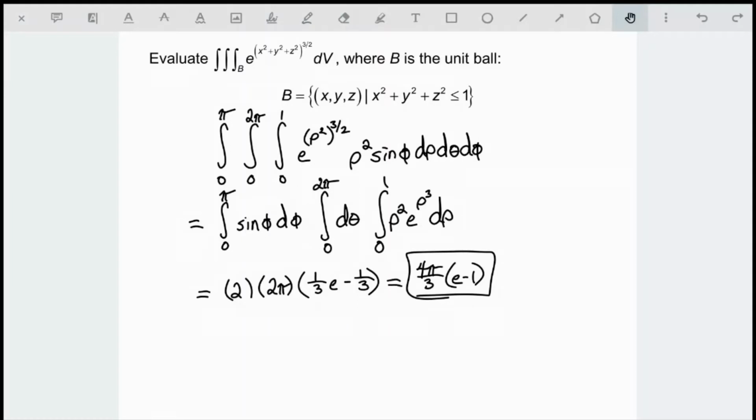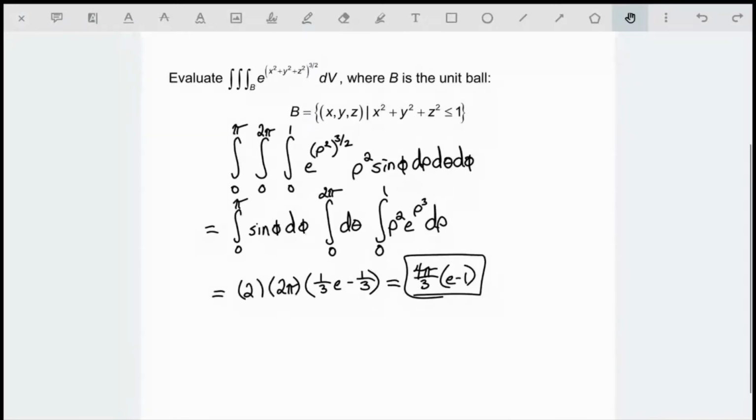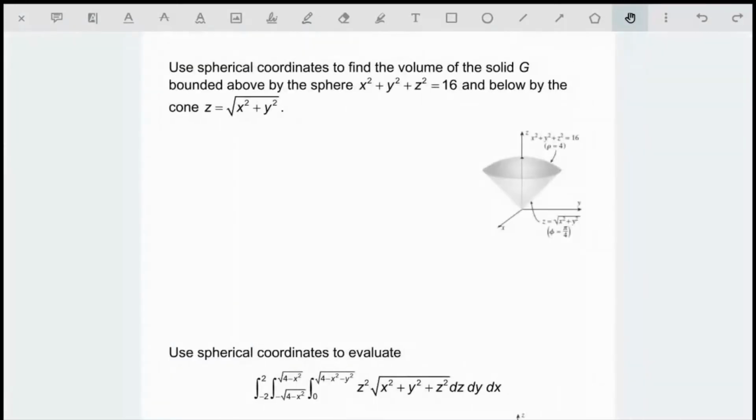There are situations where you might see an x squared plus y squared plus z squared in a different context, in a problem-solving context. And so in that situation, spherical coordinates make sense. For us, we're typically going to focus on these geometric examples, so it's going to be obvious we're dealing with a sphere. But again, from a general function standpoint, if I see an x squared plus a y squared plus a z squared, or whatever variables you have, the 3 variables squared and added together, that means that your spherical coordinates will be a good setup for that.